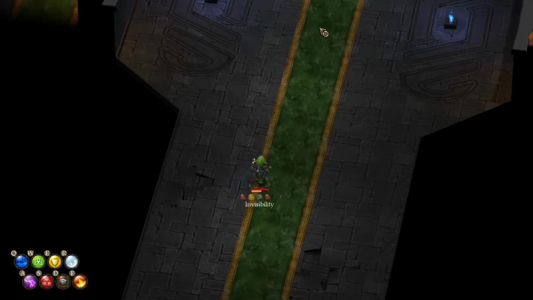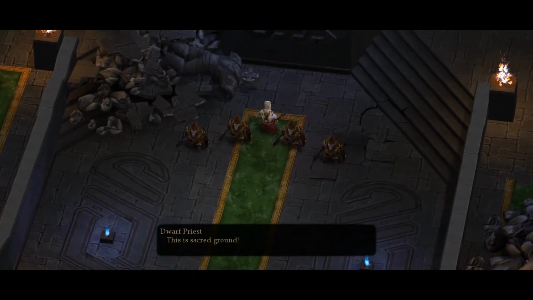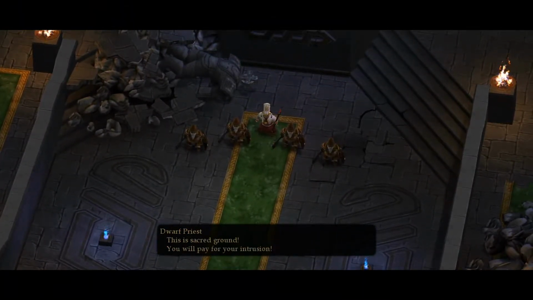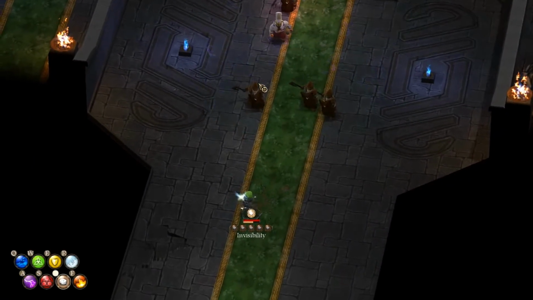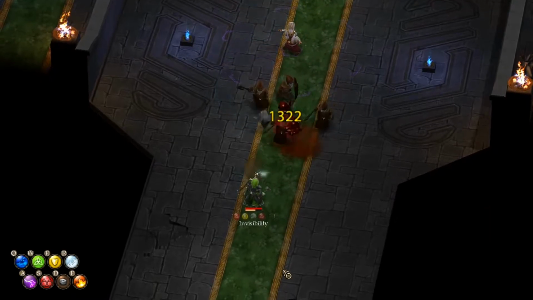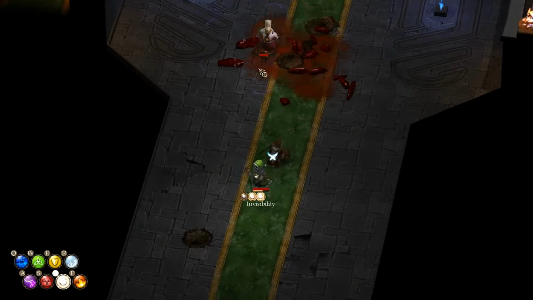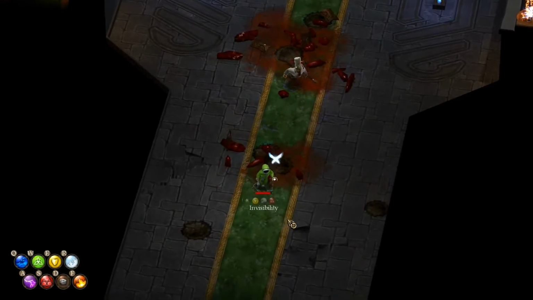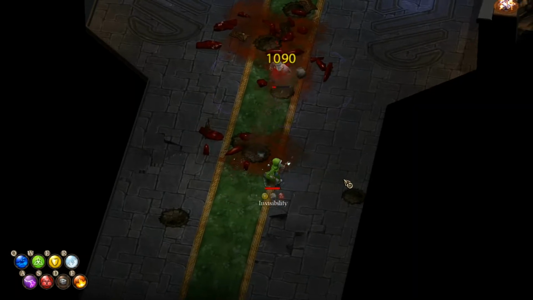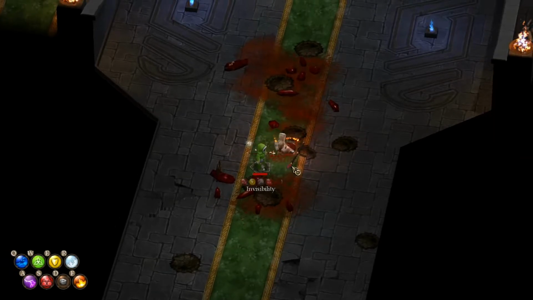Here we get to our first encounter, I believe, with dwarves. They're kind of fun. You probably remember the Dwarven Priest from the mine battle. And here's his buddies. They're like teleporting melee warriors. Notice that he casts rock. Just keep hitting him with stone and he'll go down eventually.